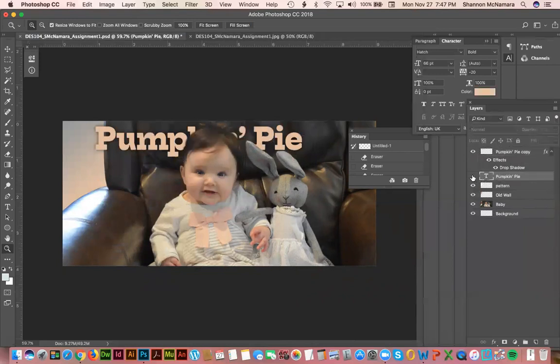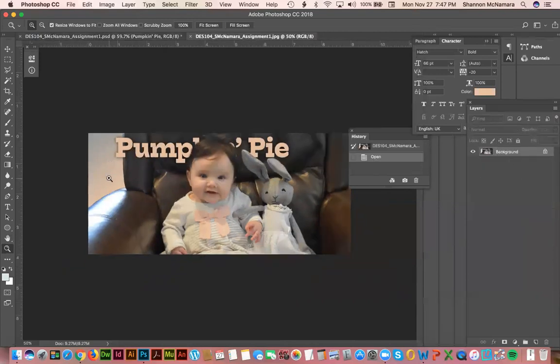I can't turn on the text layer to alter the text and then do the same thing again. I only have just this background. So that's why it's so important to make sure that you save those native files, because you're going to find a time where you're going to need to make some edits.